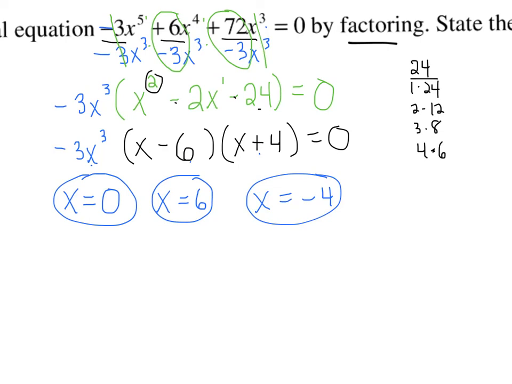And now we just have to state the multiplicity. See how this was x to the 3rd? It means that really it was 0 times 0 times 0. So the multiplicity is 3. We only had one answer, which was +6, so that's multiplicity 1, and we only had one answer of -4, so that's also multiplicity 1. That way, 3 plus 1 is a total of 5, and there were 5 real roots here.